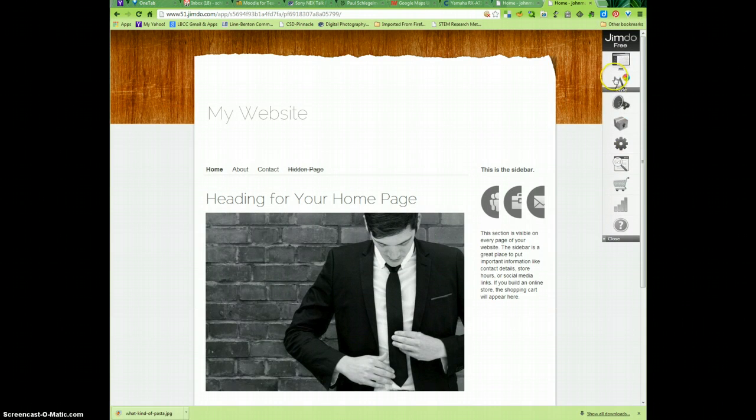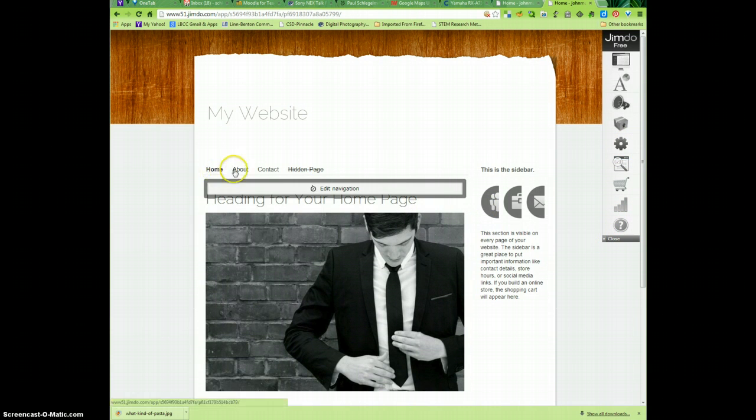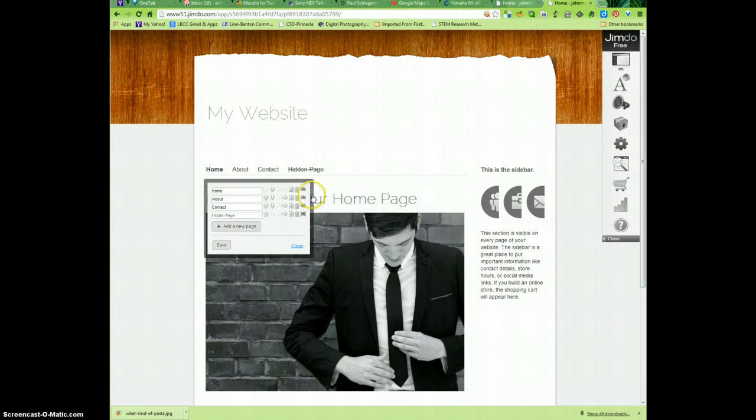It's not obvious here again in the navigation bar how to do that necessarily, but I did find it hidden here where the top navigation bar is. When you point to it, there's an edit navigation, and in it shows the 4 pages that we have, including a hidden page that when we do a publish, we won't see that hidden page shown. Right now it's just shown up there.